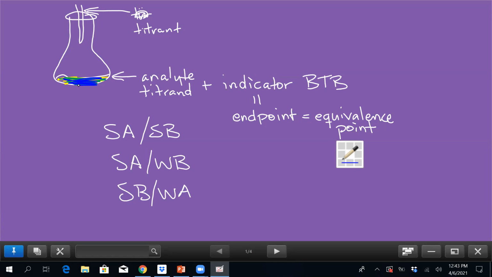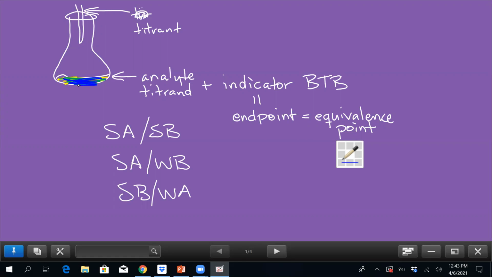Okay, I am not going to have time to work out a strong acid, weak base, strong base, weak acid, but I did whiteboard videos on them. My recommendation is, since you are working with a strong base tomorrow and a weak acid in addition to strong and strong, I want you to watch this evening the strong base, weak acid whiteboard video. It's about 16 minutes, probably about the same as the last one. Okay?